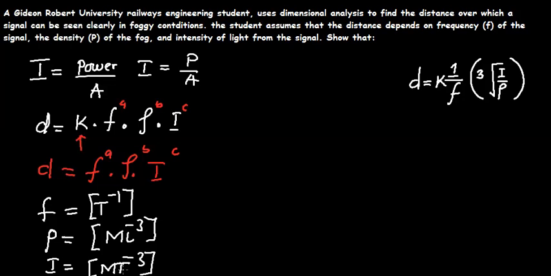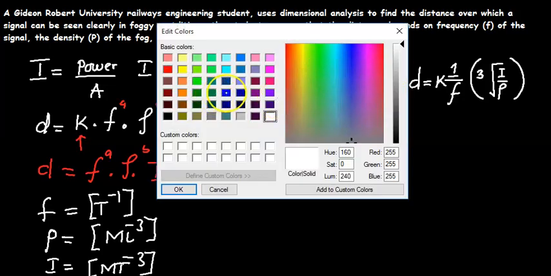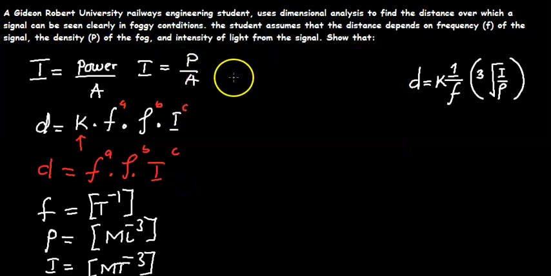So now we can rewrite the dimensions. What about distance? The dimension for distance is simply going to be length, isn't it? So at this point, we're going to have L equals the dimension for frequency, which is T to the power of -1. Remember, the frequency has an exponent of A, which we are going to put here. So we're going to multiply that by the bracket of the density.